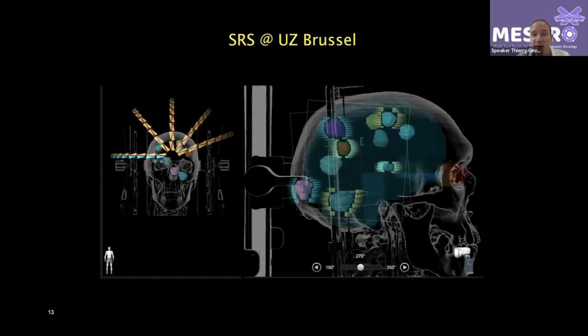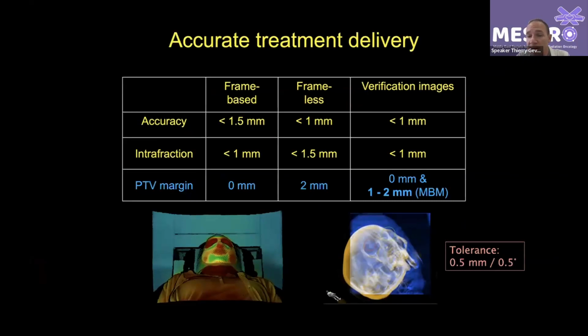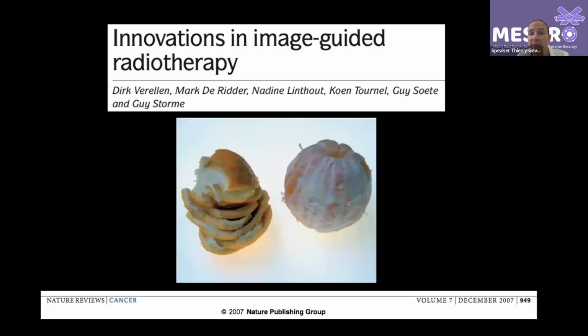Of course, as I mentioned, we now treat multiple lesions. So you see it's a lot of lesions spread over the brain. And you have publications showing that the lesion distance to the isocenter and the volume of the lesion can play a role, so that you need to add a margin again to cope with all those uncertainties. This is how we treat. And again, following the literature, for multiple brain mets we were adding back a 1 or 2 millimeter margin. That's the idea we had in mind. So for multiple brain lesions, we go to 1 or 2 millimeter depending on the volume, and for single lesions, 0 millimeter.